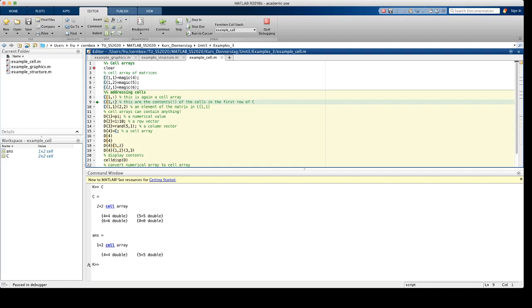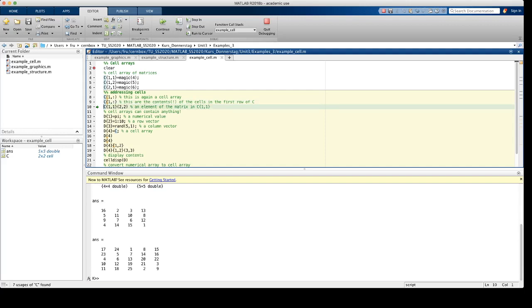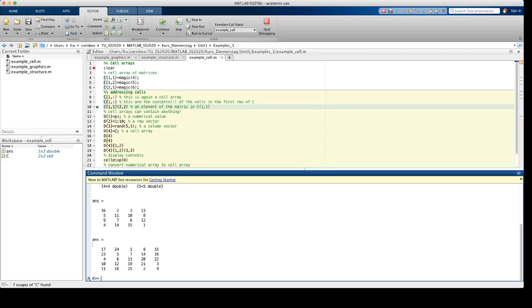So this means extract the contents of the cells in the first row of C. So let's do this, and we see the content of the cell 1, 1 is this magic square, and the contents of the cell 1, 2 is this magic square.